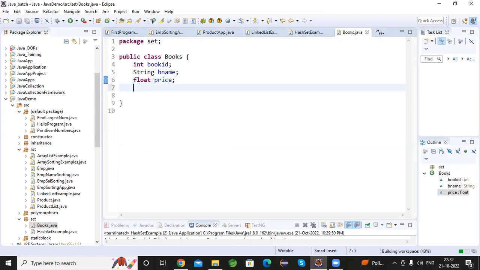Okay, now I'm going to introduce a constructor to initialize the value to every book class object.